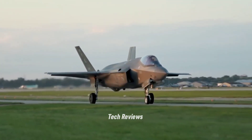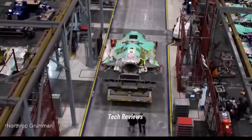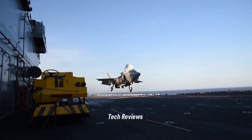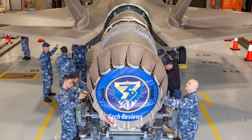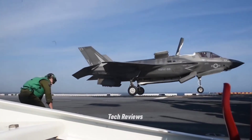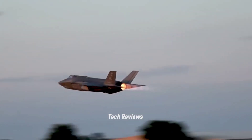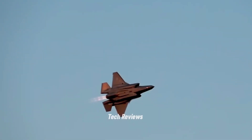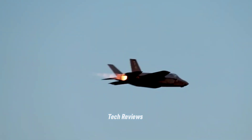One of the main features of the F-135 engine is its ability to support the F-35B variant, which requires short takeoff and vertical landing capabilities. On the F-35B, the engine is equipped with a lift fan system that allows the aircraft to take off and land vertically, making it very useful for operating from aircraft carrier decks or confined airfields. The F-135 also uses digital control technology that allows the engine to operate in a wide range of conditions and extends its service life.